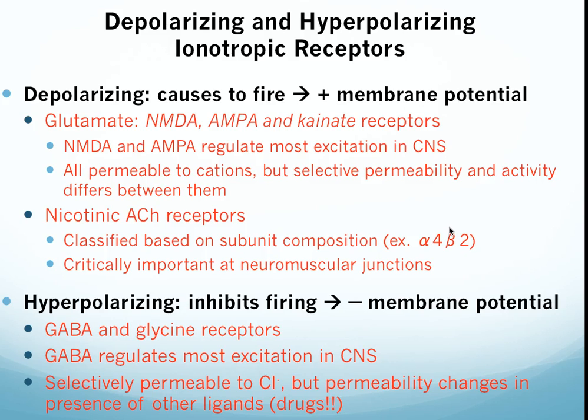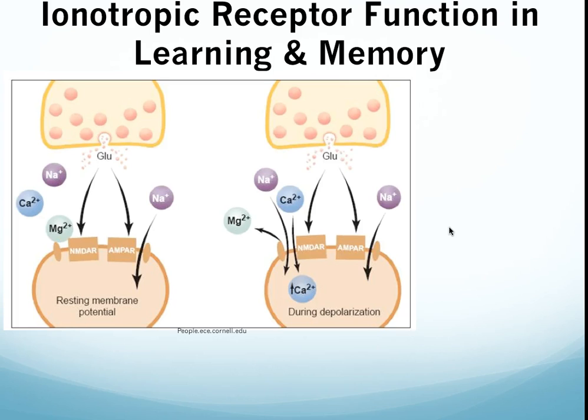Okay, so I'm going to go through one example for each of these. One example of glutamate receptor. Okay, so this is an excitatory receptor and one important function that it's involved in, and then we're going to talk a little bit about GABA and drugs. Okay, and this is kind of just to put a face with a name, to kind of put a function with some structure and very detailed information that we're learning here.